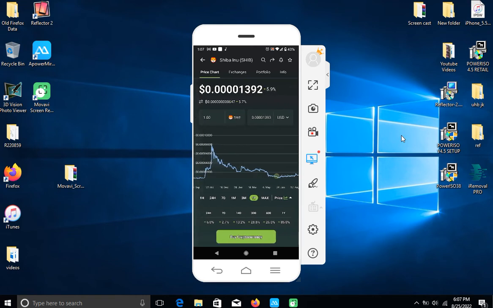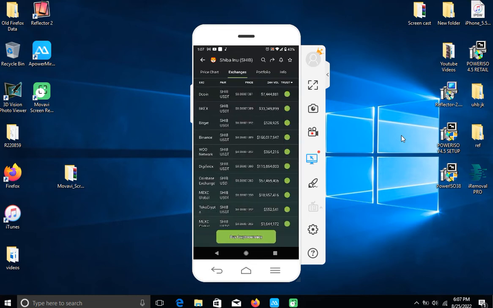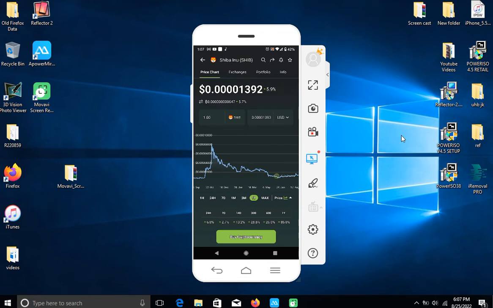It fell from 0.0008,000. That's about a 5.9% increase, so there's still time to get in. When you invest $100, it's going to give you 12 million Shiba. If Shiba Inu hits $1 a piece, that is $12 million in your account. If you invested $1,000 in Shiba at this price, you are looking at around $120 million. So that's it.